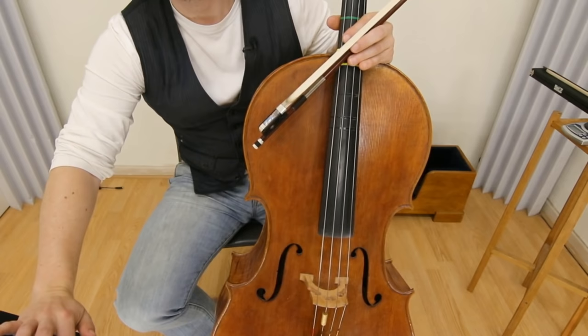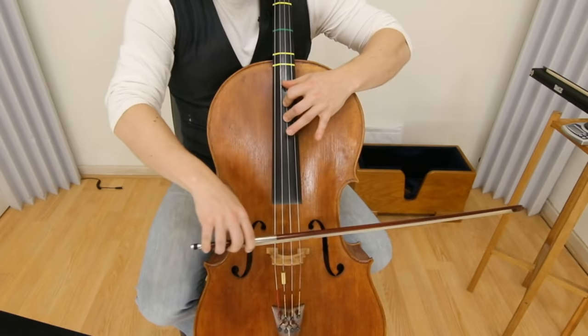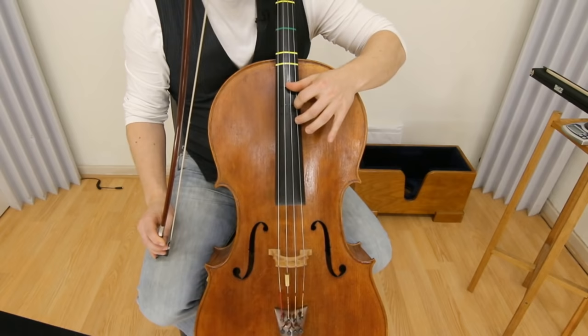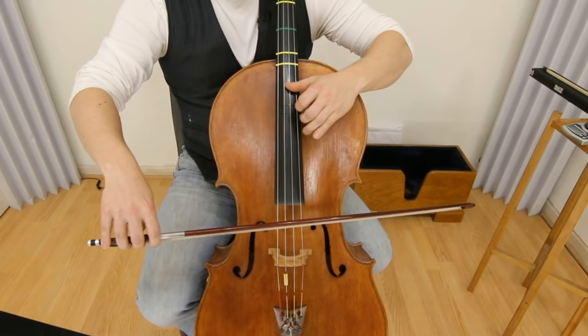How do you play in thumb position? Well, you just play it like this. Now, with thumb position, it's the same as first position. In any position, you are engaging the instrument with all your fingers, and you're pushing down, and you're not doing this sort of separate thing. You must just engage them. The whole time, you're pushing.